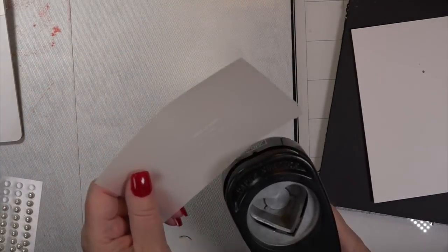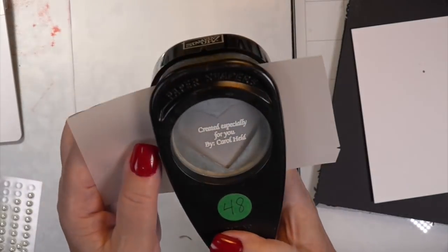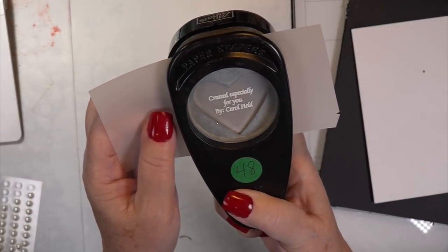And I made sure I asked my daughter-in-law if it was okay to have that it was created by me before I gave it to her. And she said yes, of course.